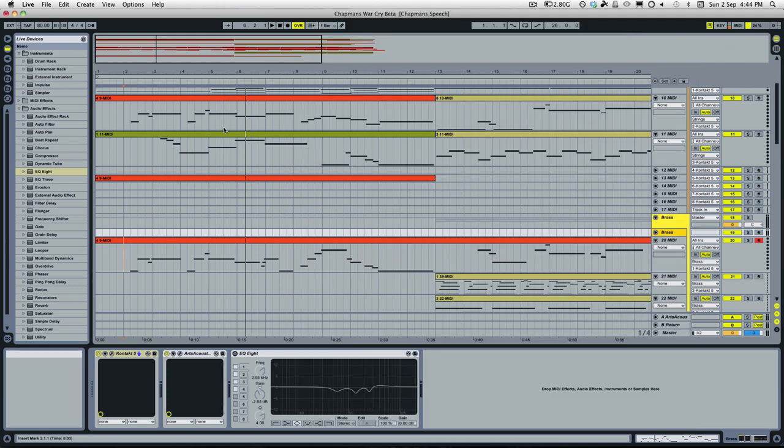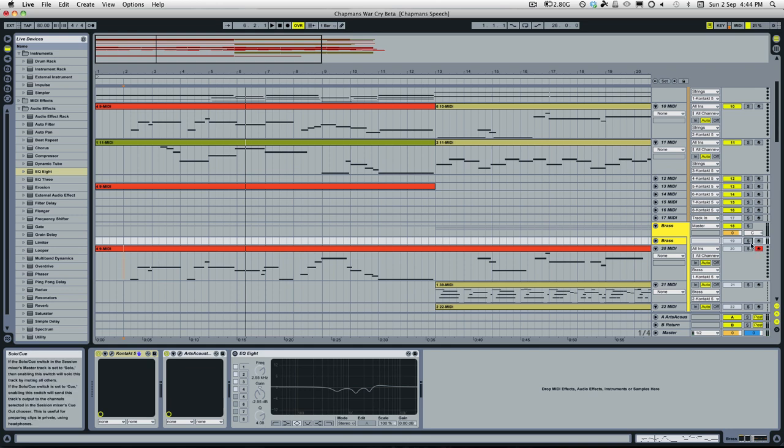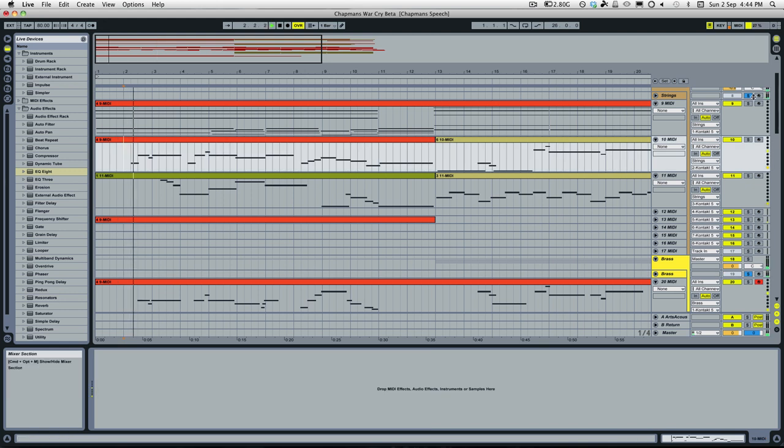So I got completely sidetracked there, but we'll carry on where we were. So what did I do with the track? The first thing I did is I wrote the melody on the trumpet, and then I layered it up with, this is a common orchestrational thing, a high string, which sounds like this.